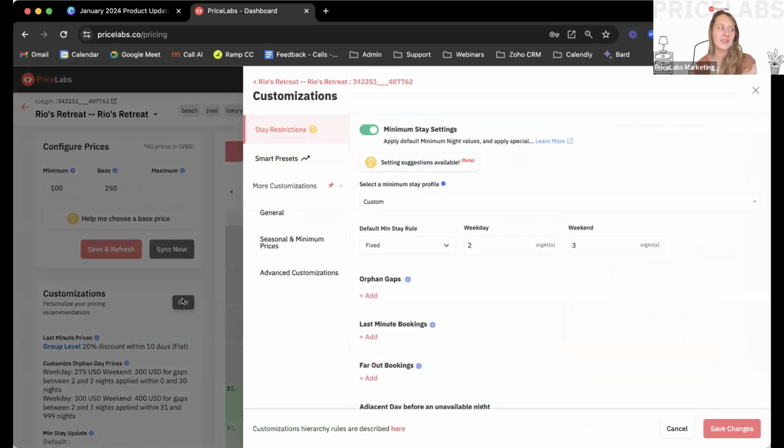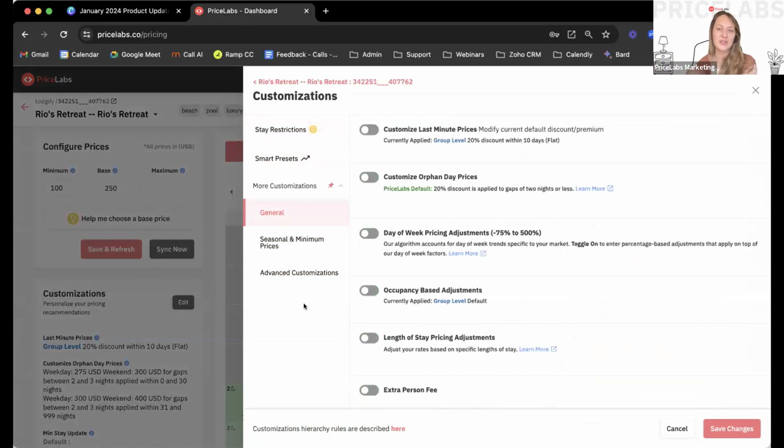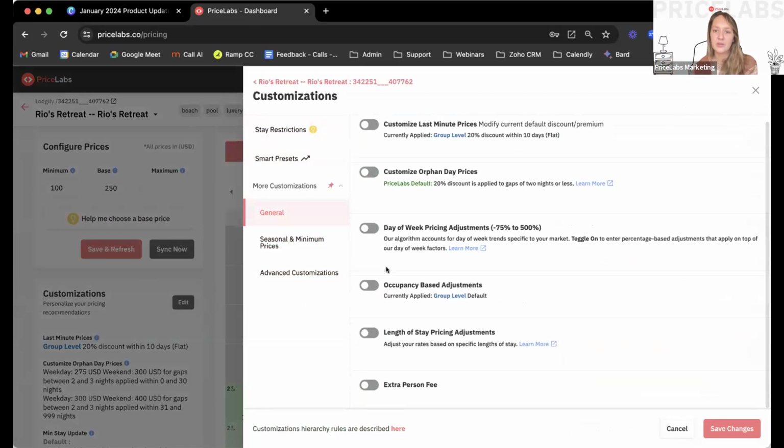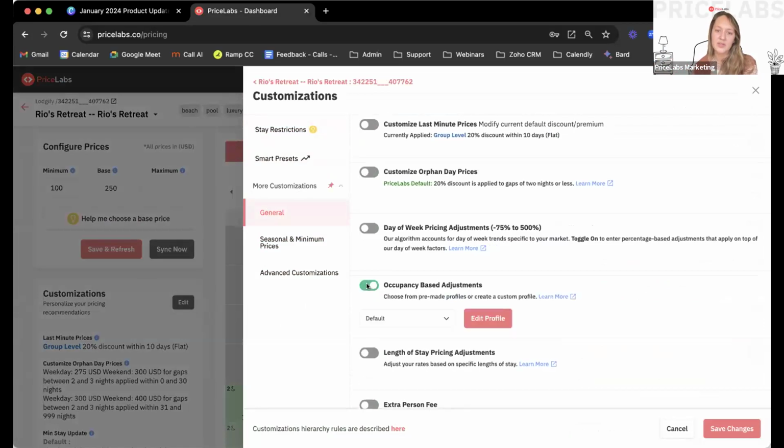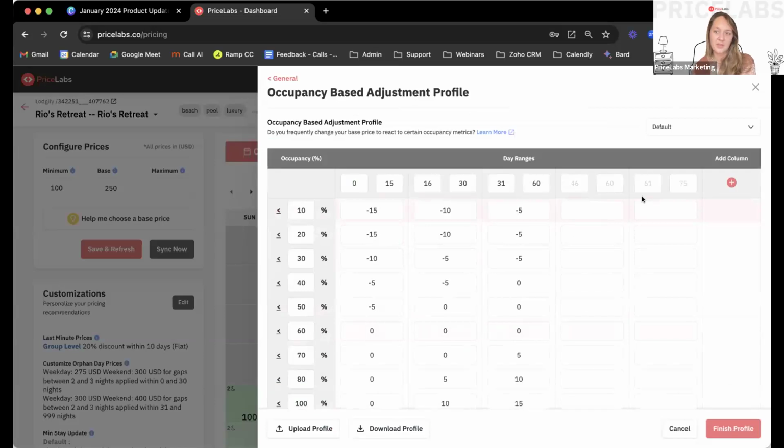Yeah, so I sent in the chat, probably a while back, the basic occupancy-based adjustments articles. It walks you through the basics of what they are. But if you go to general, I'm at the listing level, but again, you can do this at the account level, you can do this at the group level, you can do this in a pricing profile. But I'm just here, so we're going to look at this here. I'm going to turn this on so we can view what's happening. Our default is automatically applying. So essentially, if you have not made any changes to your occupancy-based adjustment, turned it off, or changed it around, this is what's applying for every single one of your listings.